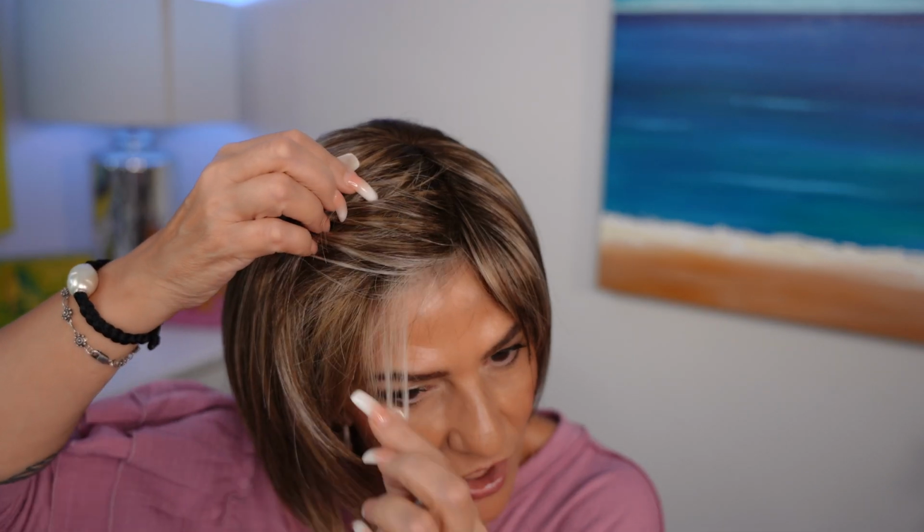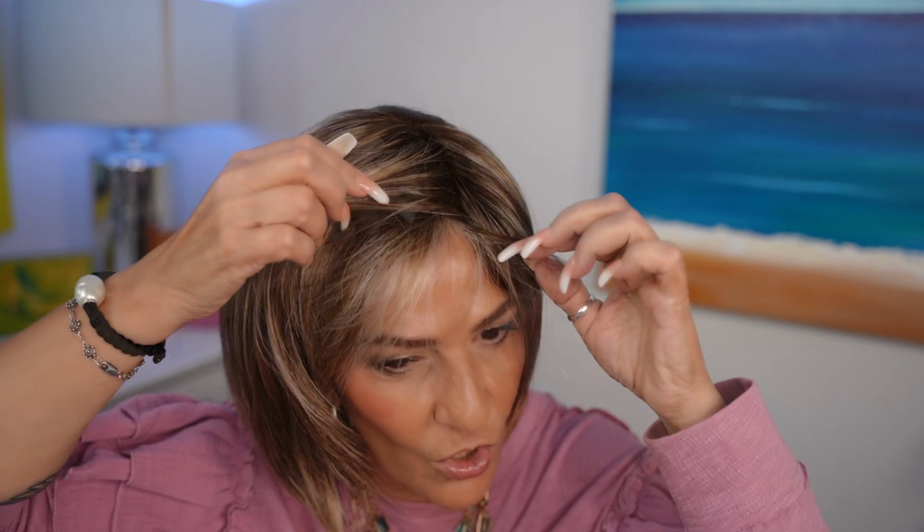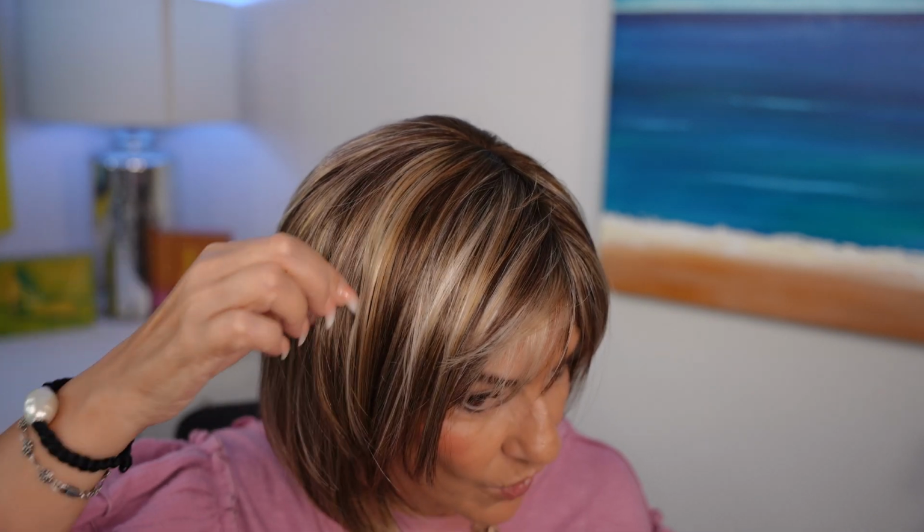All right, let me tell you about this color. This is a brunette. We have chunky highlights here. They almost seem like a white, kind of like we see right here, either a white or a very cool ashy blonde. I'm not exactly sure. We'll take a look when we go downstairs. We'll see what it looks like. And then we have some of the darker blonde. If you like chunky highlights, you will definitely like Sparkling Mocha R. We do have a root. This is a rooted color. I think it's really pretty.